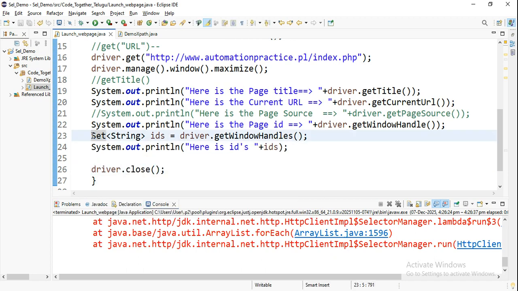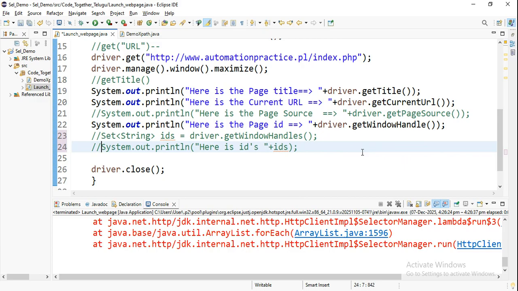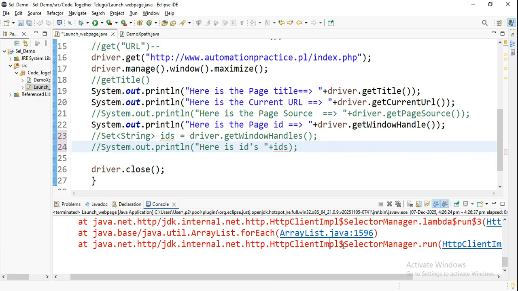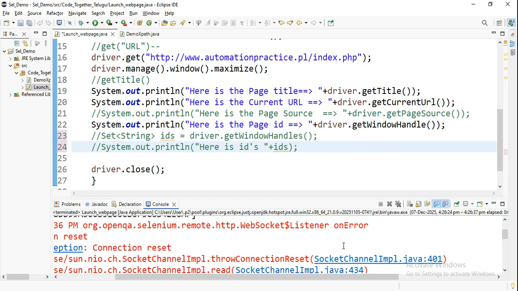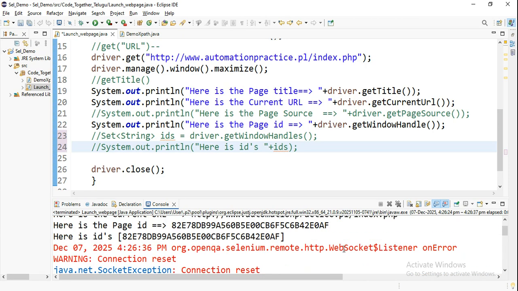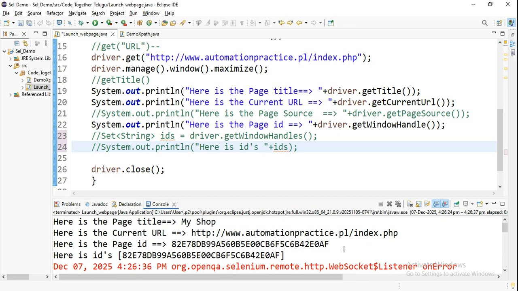Okay, remove these things, because we don't have multiple pages, right? This one is also printed.